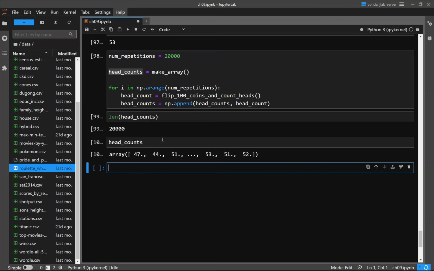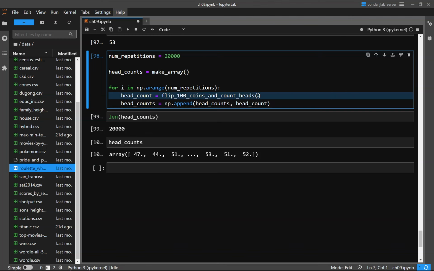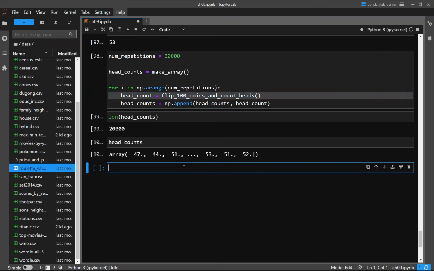But you can now make a table of these. That's kind of interesting, so let me show that to you. You can make a length 20,000 table, 20,000 rows. Why not? Those are my results. Does it make sense what I've done so far, though? I have flipped 100 coins and counted the heads. I've done that process 20,000 times. So if you think about how many coins I've flipped, it's 20,000 times 100, so that's 2 million or something. That's interesting in itself.